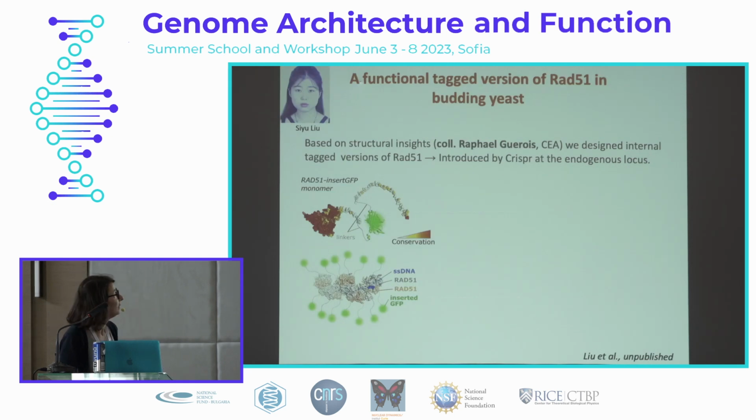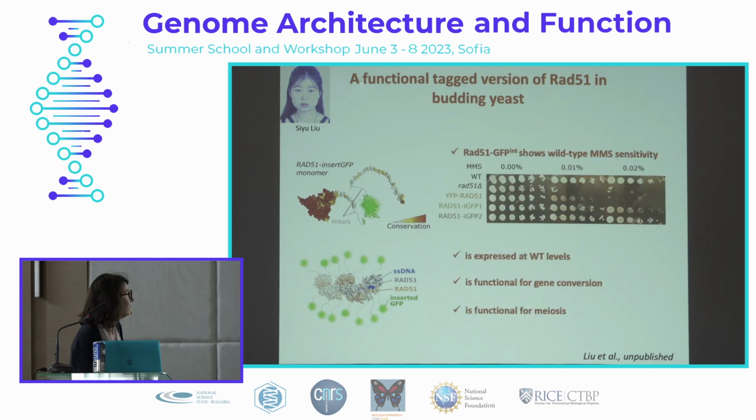So we wanted to tag it and to be able to visualize it. We knew it was not possible to put the tag in the N or C terminus, so we asked for advice from a structuralist, Raphaël Guérois. He advised us to introduce the tag in the N terminus of the protein, which is less structured. He picked the place where it was the least conserved across species, with the reasoning that this is probably the place in the protein where you can make some changes.